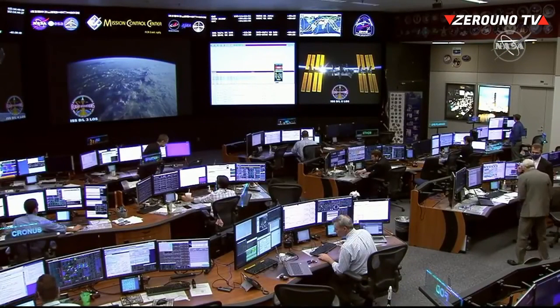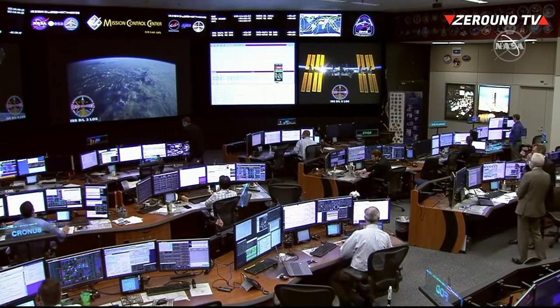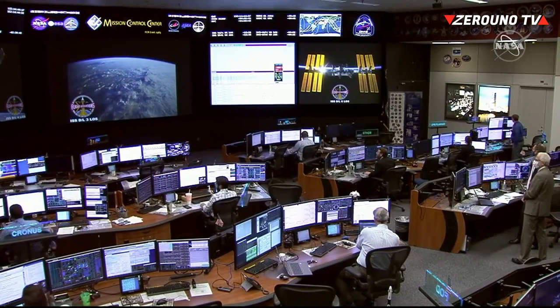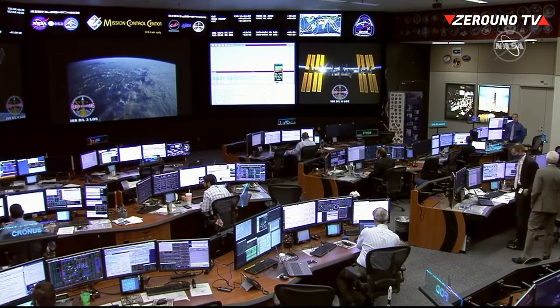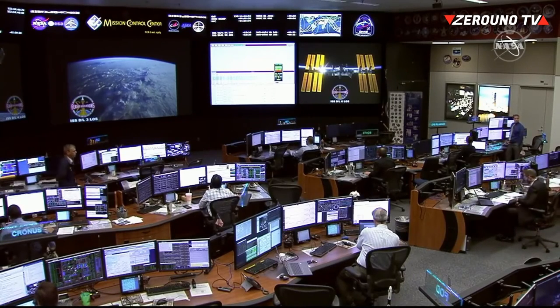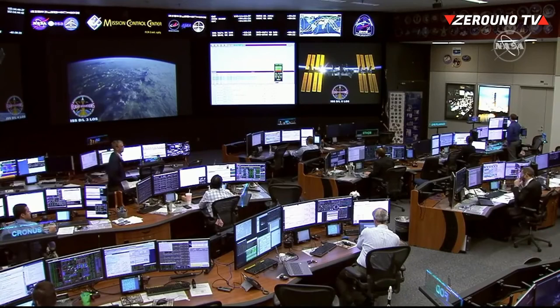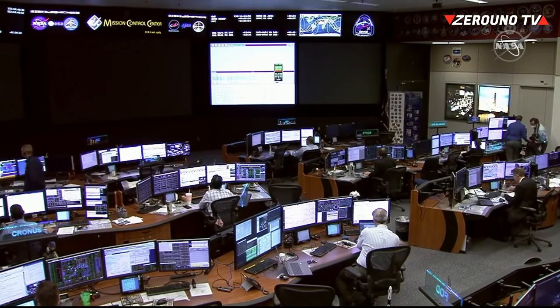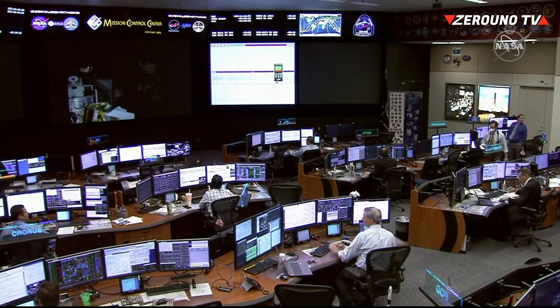Now again, this repressurization and hatch opening process is going to take some time. You see now we're going to have some intermittent losses with the communication from the International Space Station. You're seeing now the International Space Station Flight Control Room, led by Flight Director Zeb Scoville. Just a handover of some of those audio and visual communications. We'll be regaining those shortly. Might lose them intermittently throughout the repressurization process, but the teams here will be monitoring all of the procedures. Again, pressurizing that vestibule and eventually getting to that hatch opening.